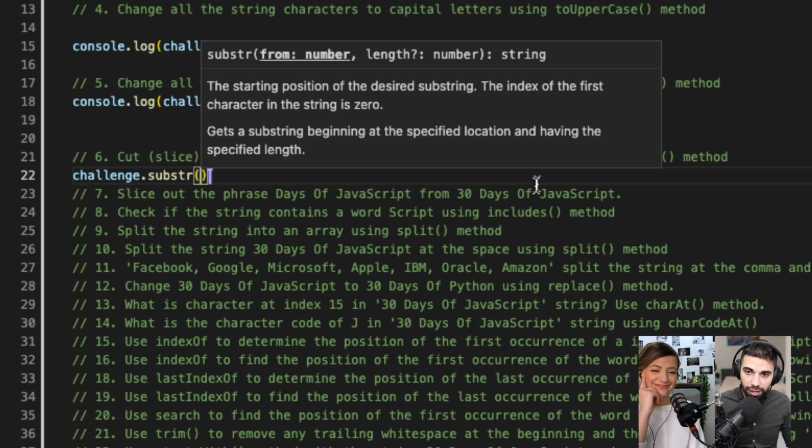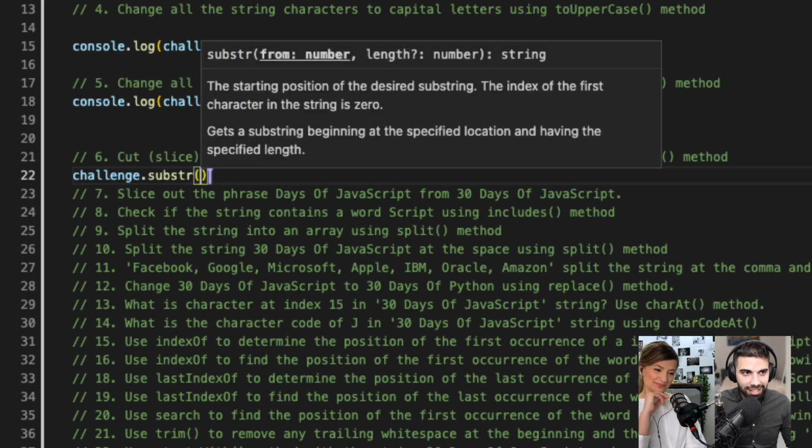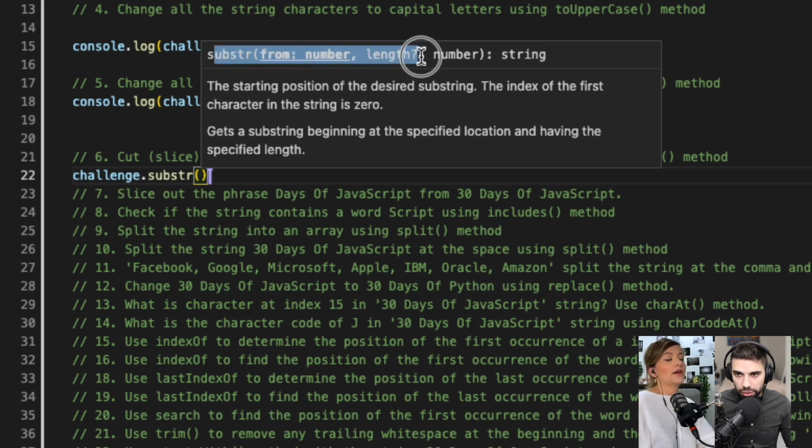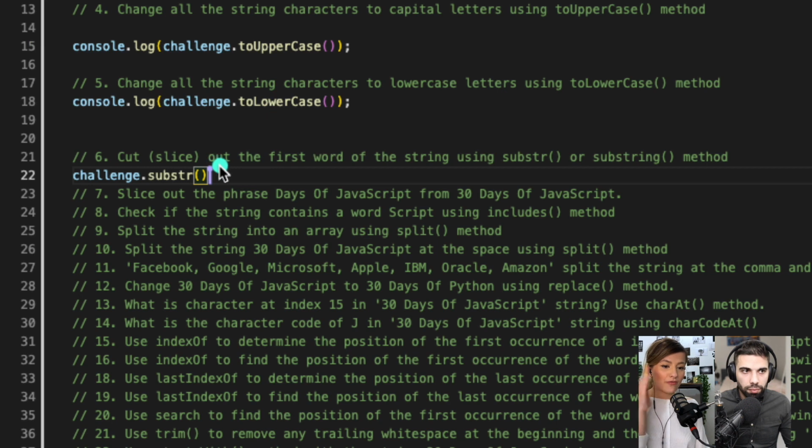What's important is it says here from, and then it says length, and then it says it returns. You would learn how to read this afterwards. So it wants us to do what? For from, you just put the number, for example 5, if you want to start from character 5. Then how many, like 3 letters or 4 letters. Then it gives you from position 5 the 3 letters, right? Yeah.